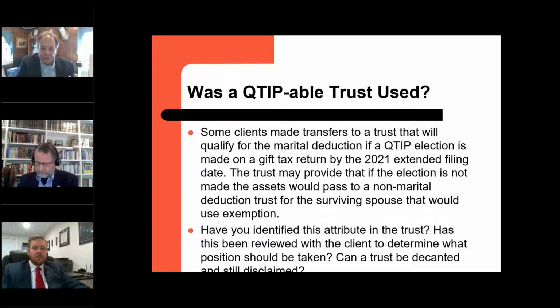You use exemption. Your spouse can benefit from it for the rest of her or his lifetime. They can have a power of appointment, and if there isn't one in there, you can probably grant your spouse one through a decanting, who then could exercise it and have it put in further trust for you if your spouse predeceases you. This is an extremely powerful strategy when you're married.